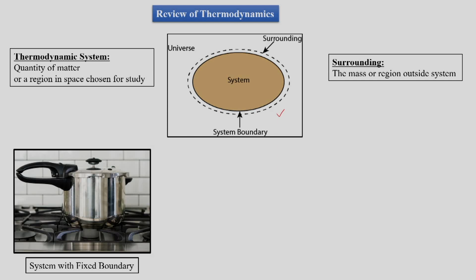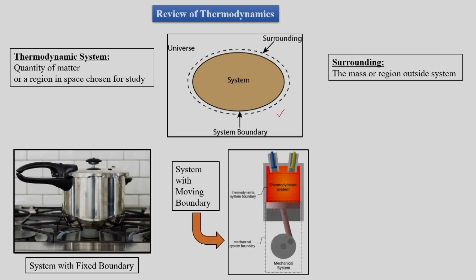So, a pressure cooker is an example of a fixed boundary system, and then we have the moving boundary system. In case of a typical internal combustion engine, the piston would move inside the cylinder, and this motion of the piston would create different volumes at different instances. So, if we consider the cylinder as a rectangle, one side of the rectangle is moving, so one boundary of the cylinder is moving. In that case this becomes an example of a system with moving boundary.